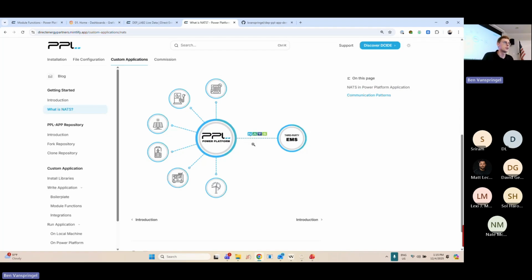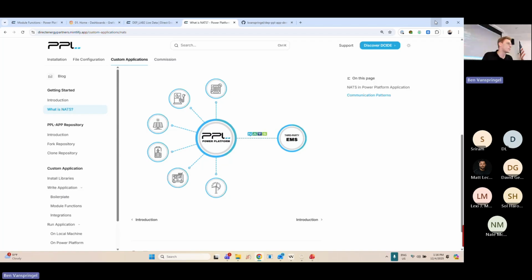The controller runs a NATS server where we can subscribe to get the measurements from the controller, but we can also send commands to the controller. And it's all regulated by this NATS interface between the controller and the third-party application, being our own application now. So NATS client on the third-party EMS side, NATS server on the controller side.